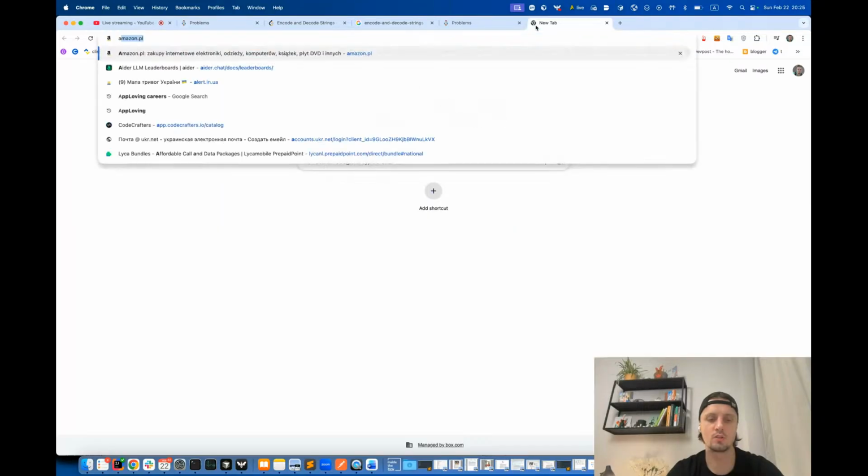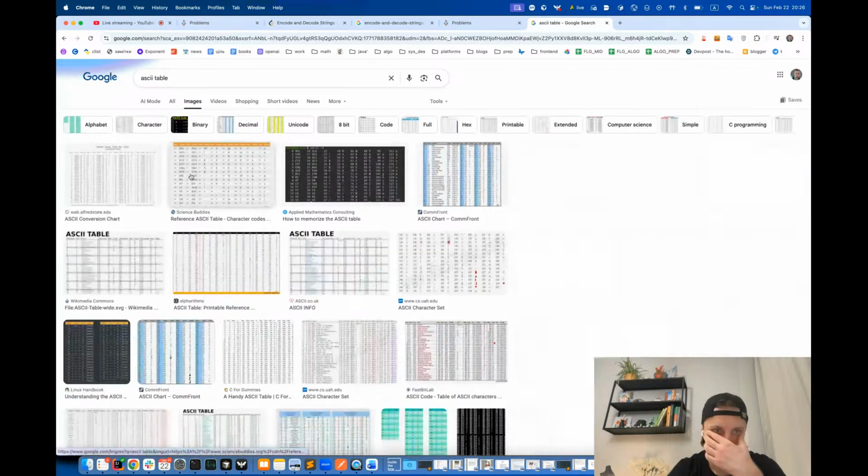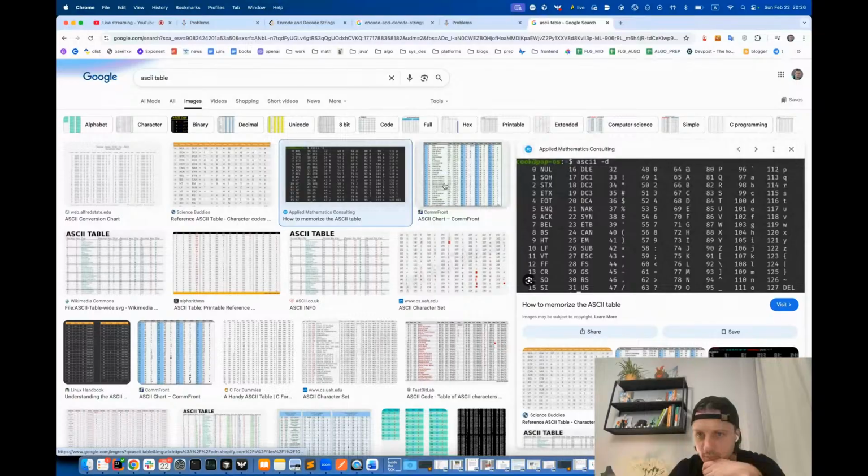And let's check the ASCII table. The ASCII table looks like this. We have different characters here, exclamation mark, percent, and so on, plus some delimiters.